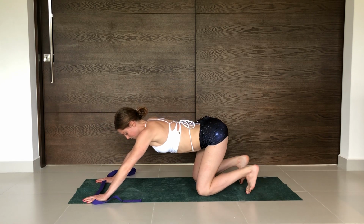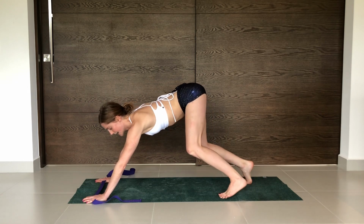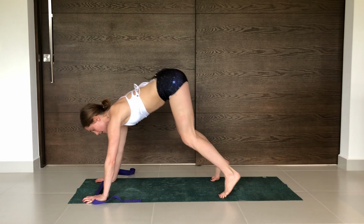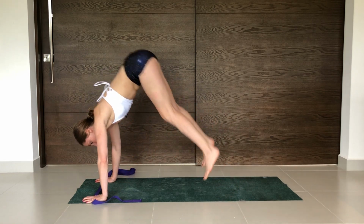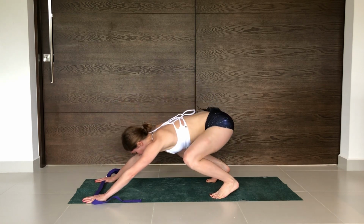Tuck your toes under. Inhale, lengthen. Exhale, send the hips back and high. Step your feet in, crouching cat. Fill into the upper back. Find a couple pulses here. You're welcome to do a little hop. That's fine. Pulse side to side.